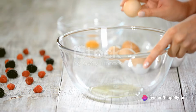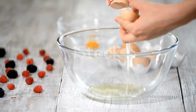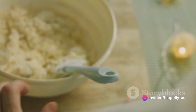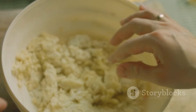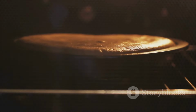To recap, we started by preheating the oven and separating the eggs. We then whipped the egg whites, beat the yolks with sugar, and gently folded the two mixtures together. We sifted in our dry ingredients and added vanilla extract before pouring the batter into a cake pan and baking until golden perfection. Remember, the beauty of a sponge cake lies in its simplicity.